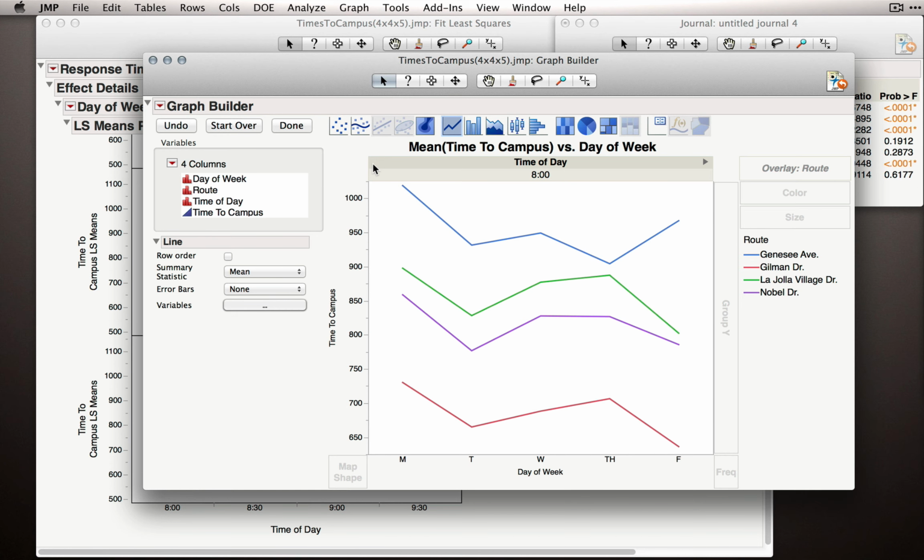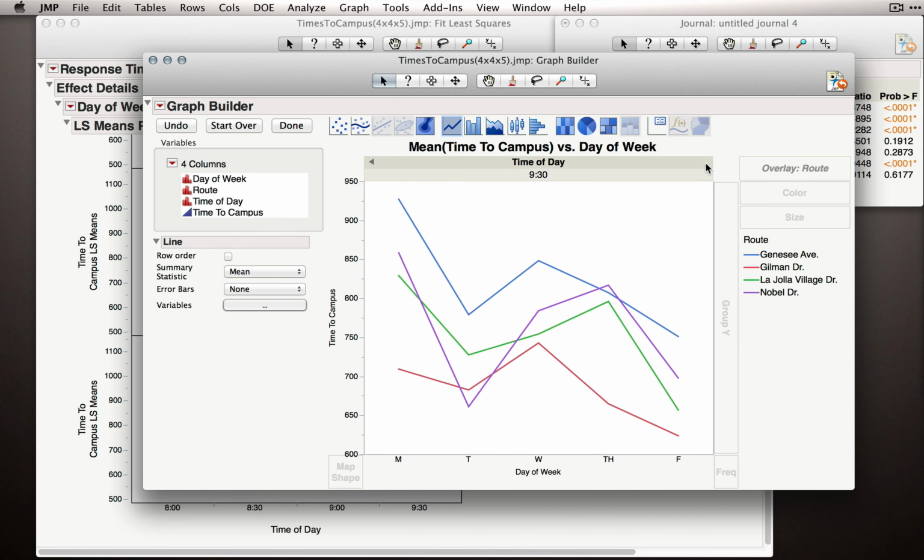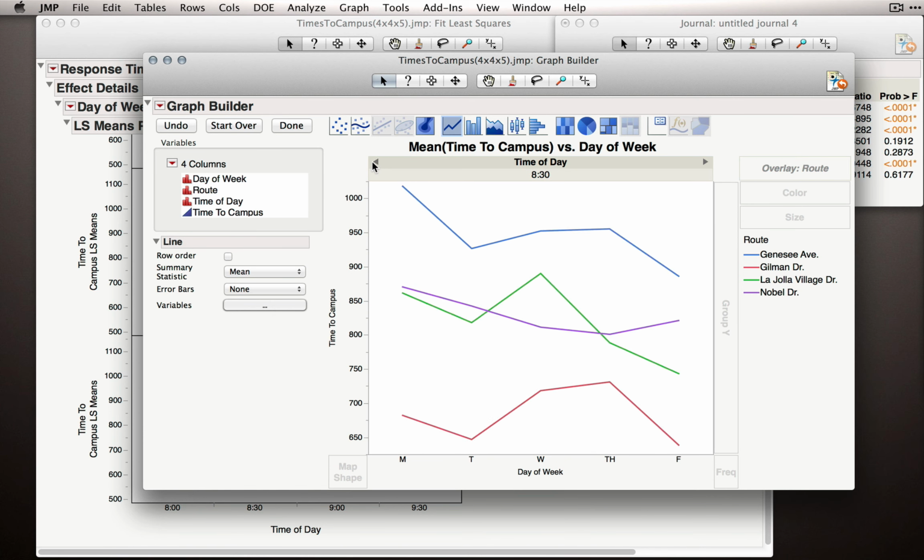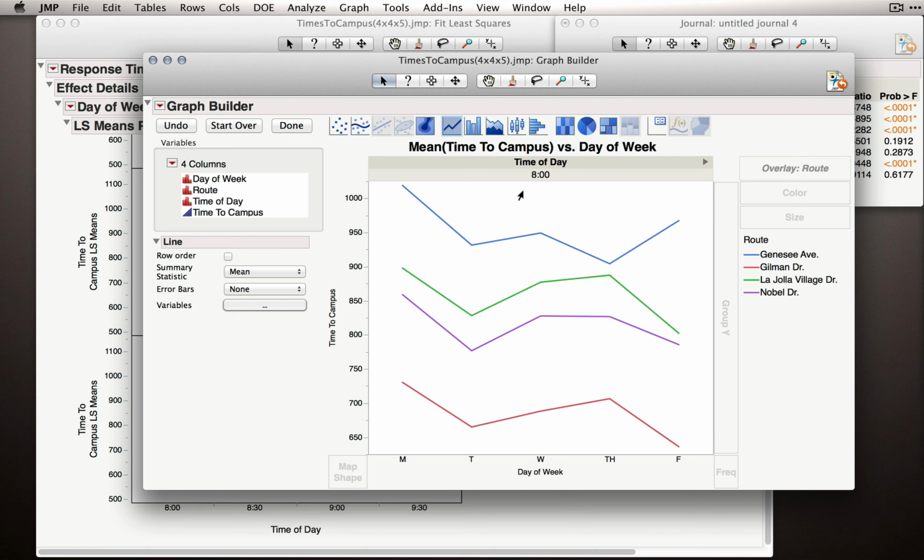So again, we're seeing changes in the overall patterns, but the changes are not enough for us to have evidence that in the population, there really is this three-way interaction. So no matter how we're graphing this three-way interaction, it's really capturing the same thing. To what degree are any of the two-way interactions actually changing across the level of the third factor? And if we had rejected that null hypothesis, it would mean that we have evidence that the two-way interactions are actually changing across the levels of the third in the population.